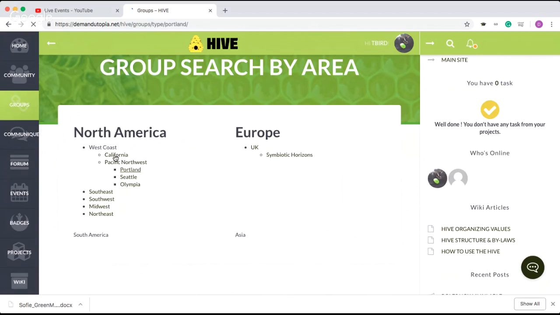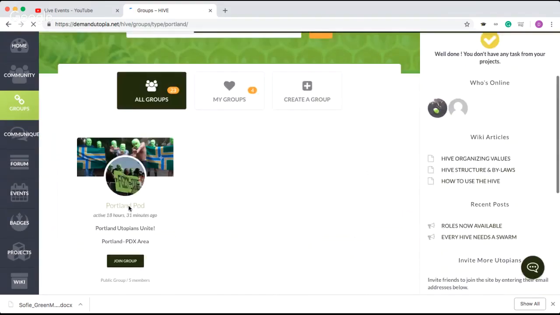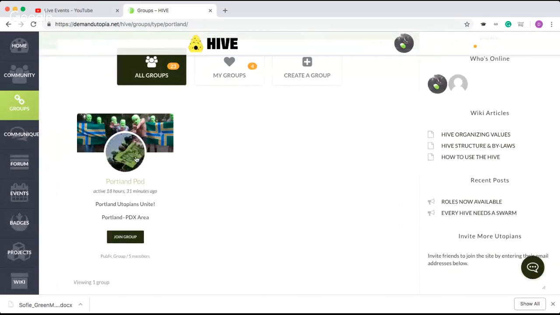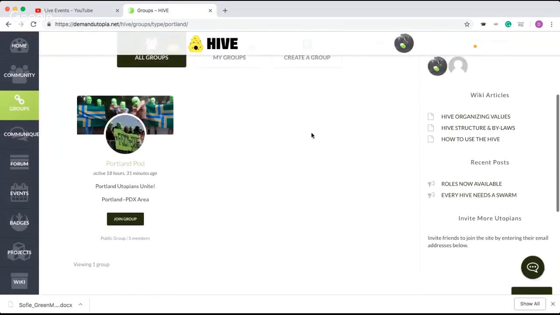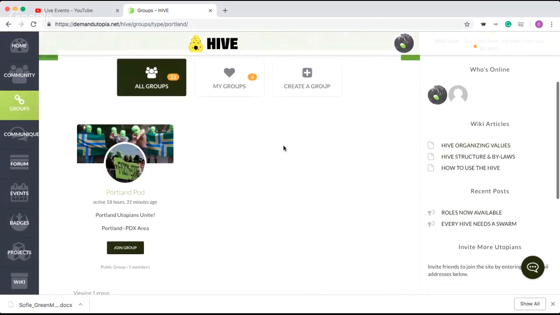Now within each of these tabs, you'll come to a list, and here we only have one group set up. So this is our pod, and we may have multiple different groups in this area. We may have teams set up for basically sort of affinity groups, or what we call ciphers, that are focused around specific tasks to support the larger Portland group, or we may even have people that decide they want to create their own cipher in a different area of the same city.